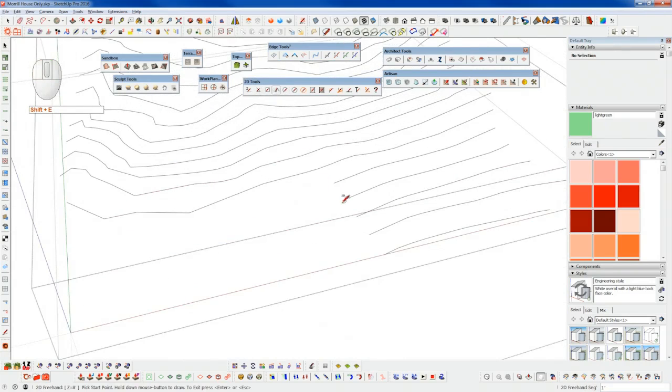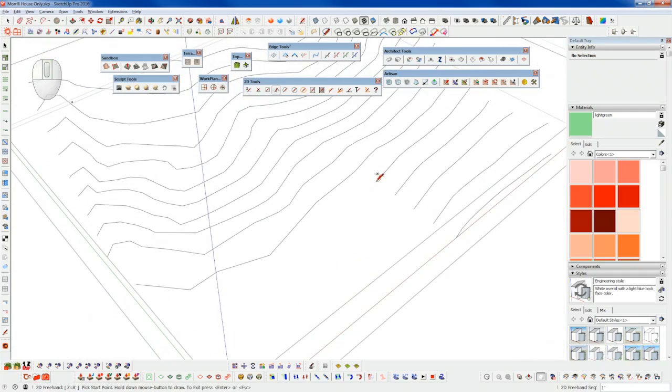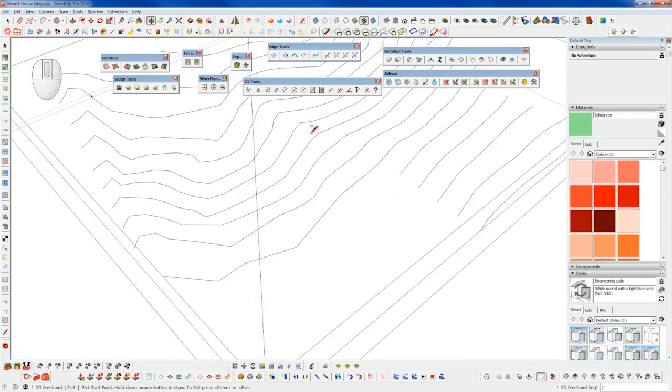I could also use the freehand tool. And the only problem with that is it's not going to snap here like the normal freehand tool. Let's see. The line tool will snap there. And we can just go in here and finish off these contour lines.